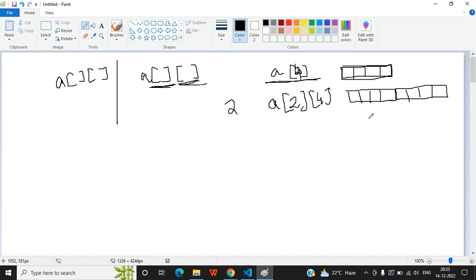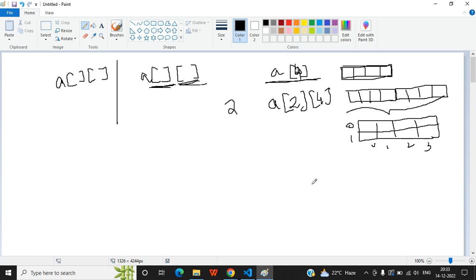Now this we represent in our practice in this way, saying that this is our 0th row, this is our 1st row, and columns 0, 1, 2, 3, like that. So this is practice in pen and paper.